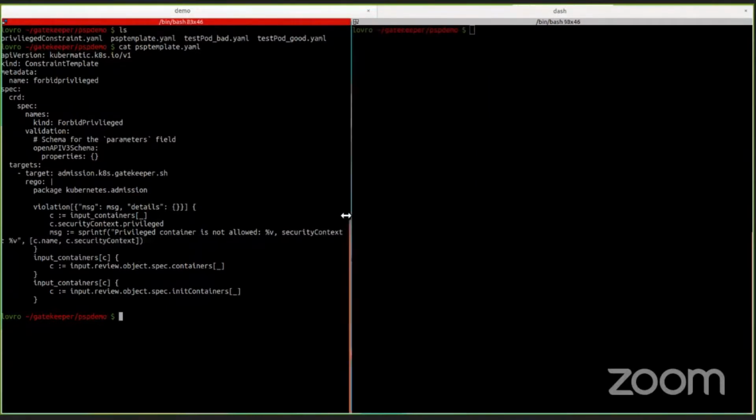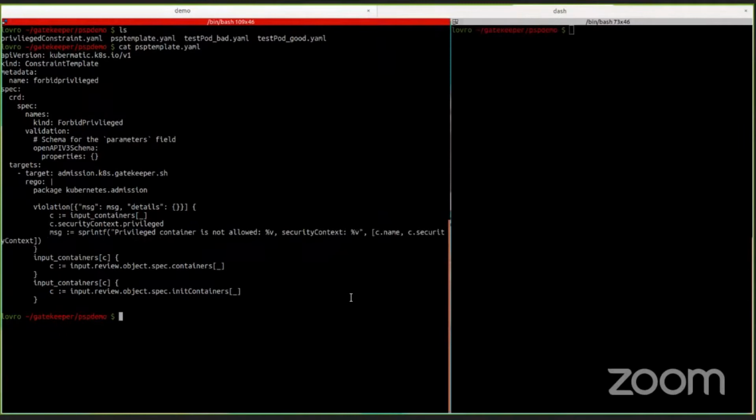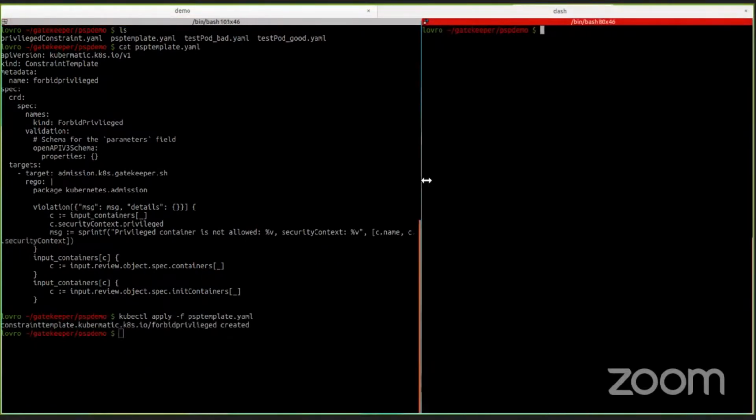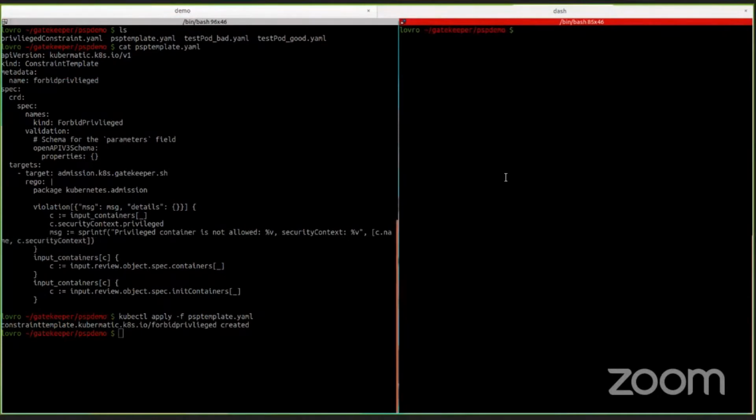Okay, so here on the left side, I'm on the seed cluster, and I will create this PSP template. Okay, it's created. And on the right, I'm on the user cluster. I created already a cluster with OPA enabled.